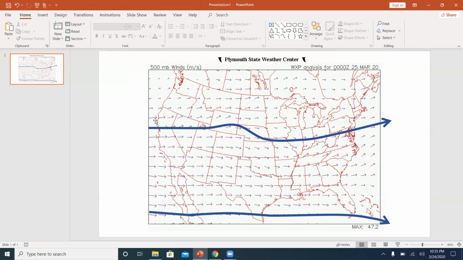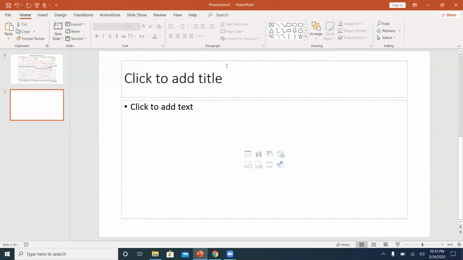So you will continue to add as many lines as are required for the assignment on your map with the arrows on it.